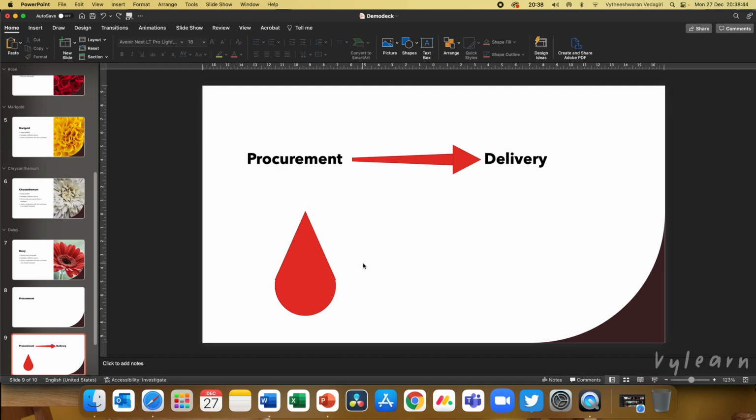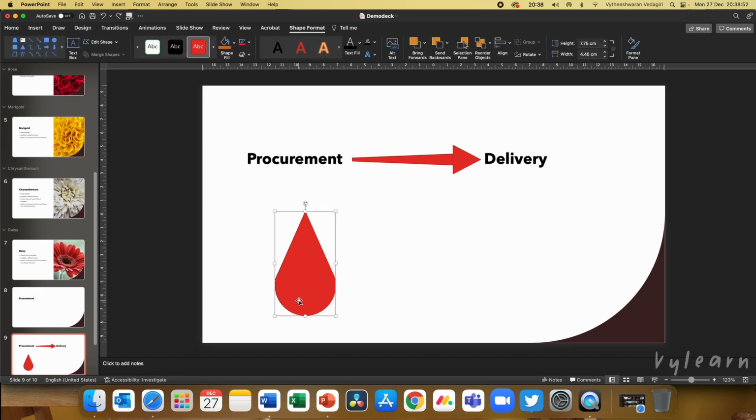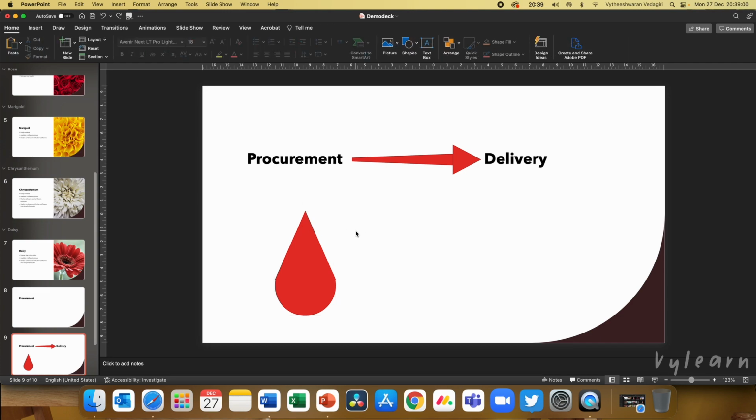You can also use the other options that are available under Merge Shapes. If you want to union two objects, you can do that. You can subtract shapes, you can intersect shapes. There are a lot of options that are available. So please feel free to practice this, take different shapes and play around with it. When you sit down and practice this, you will be amazed by the number of different custom shapes that you'll be able to create and really be able to make good use of it in your presentations.